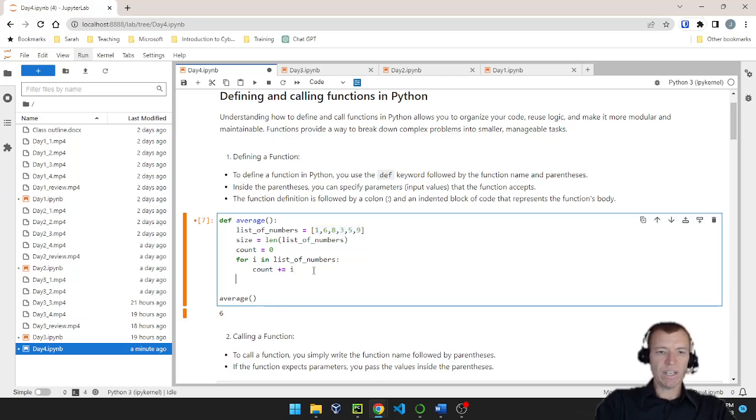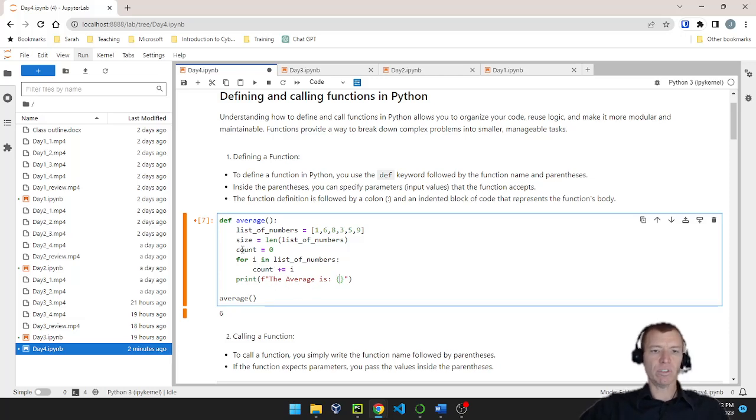Now let's go ahead and print out the average is. Now we learned about F strings last class, so I'm going to reincorporate that F string concept where we put the letter F in front of our quotes, and then we can put curly braces in here, not defining a dictionary or a set, we're defining a block of code that's going to run inside our string.